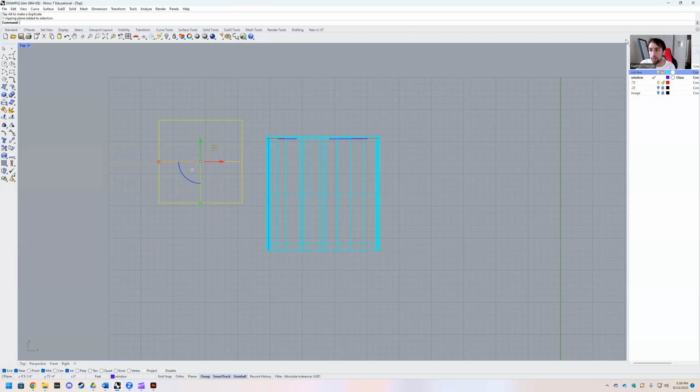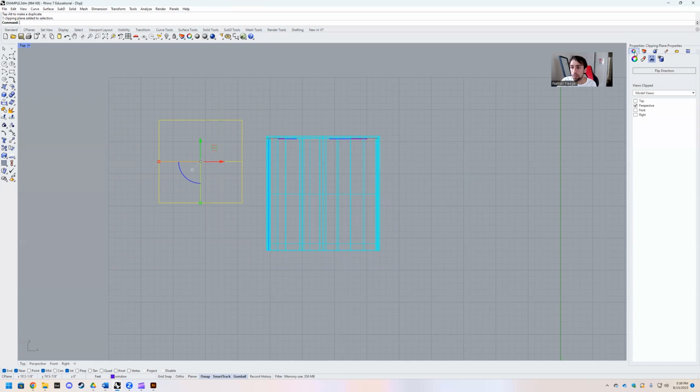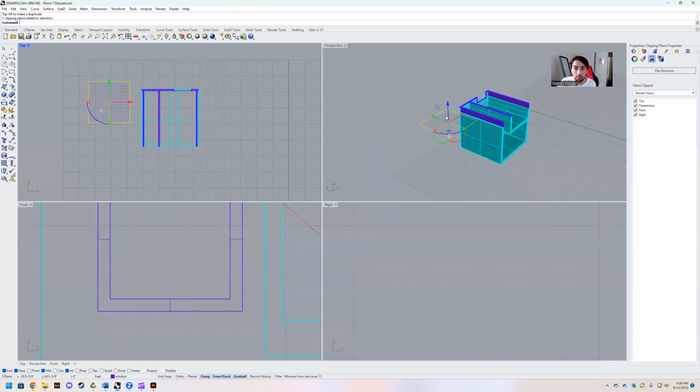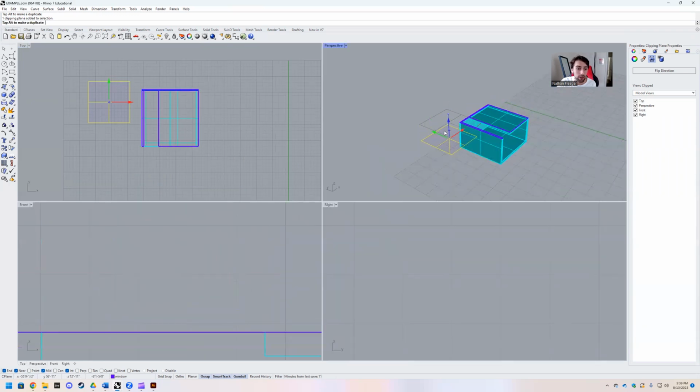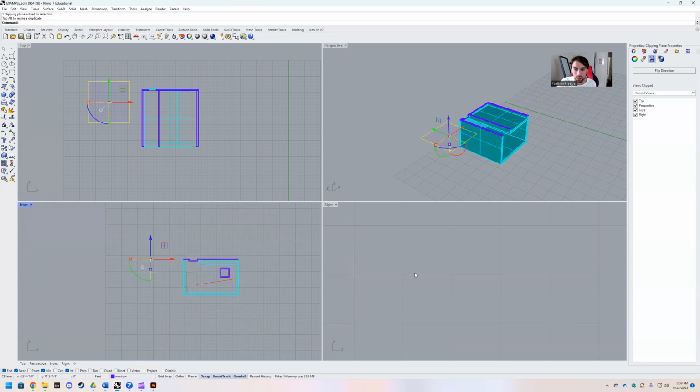Click on your clipping plane and come over to properties and turn your clipping plane on in all your views. Once that is done, you can basically see that your clipping plane adjusts in your other views as well.